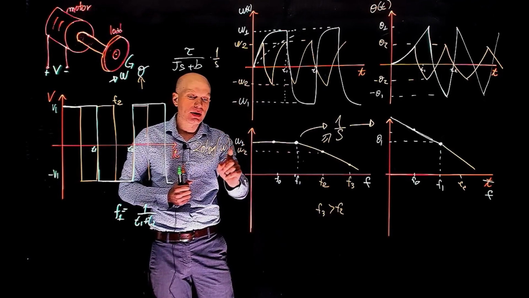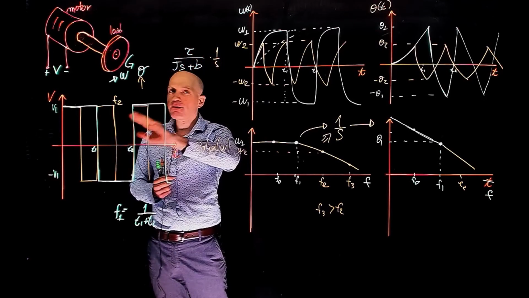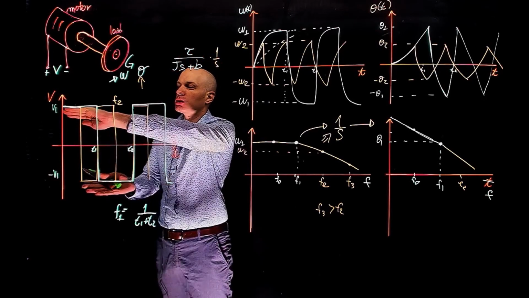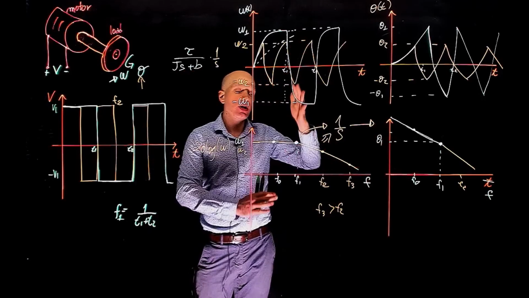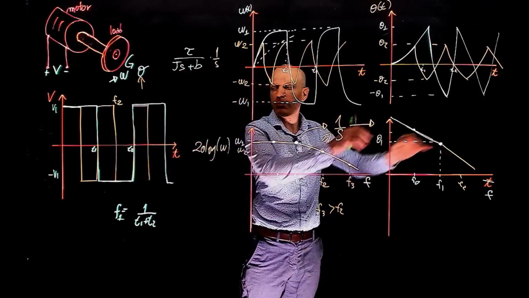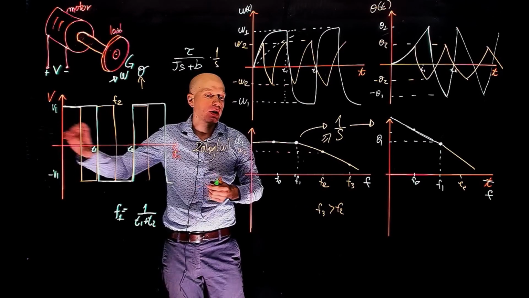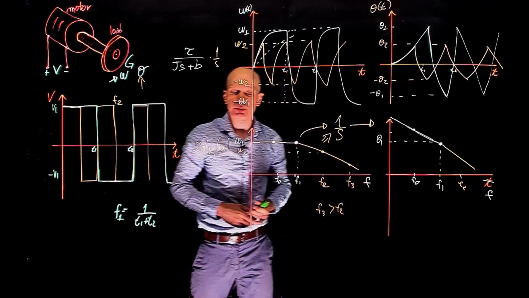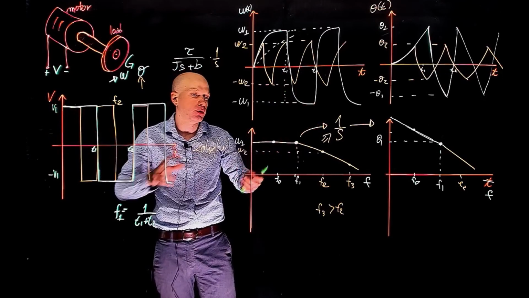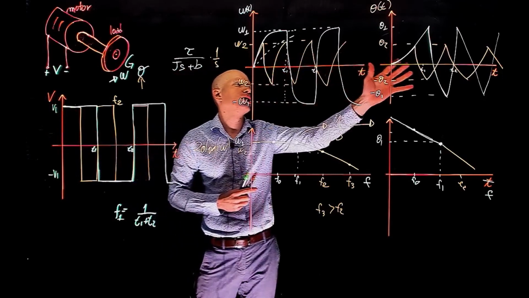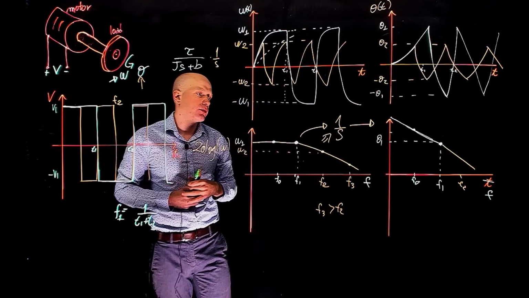Now notice something else as well. Here in this transfer function, the magnitude of the input is already there. If we change the magnitude of the input from V1 to something greater than V1, what happens? Well, the magnitude here and here will increase, so the entire Bode plot will shift up. If you decrease the input magnitude, say to half of V1, then everything will shift down. And it makes perfect sense. If we increase the voltage, the motor will spin faster. If you decrease the voltage, it will spin slower, so the maximum position and speed that it reaches is smaller. And that's a representation of the Bode plots.